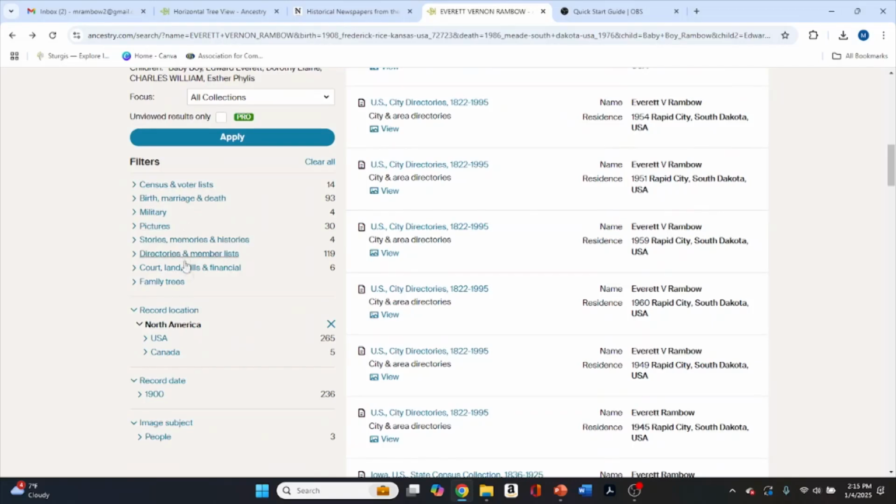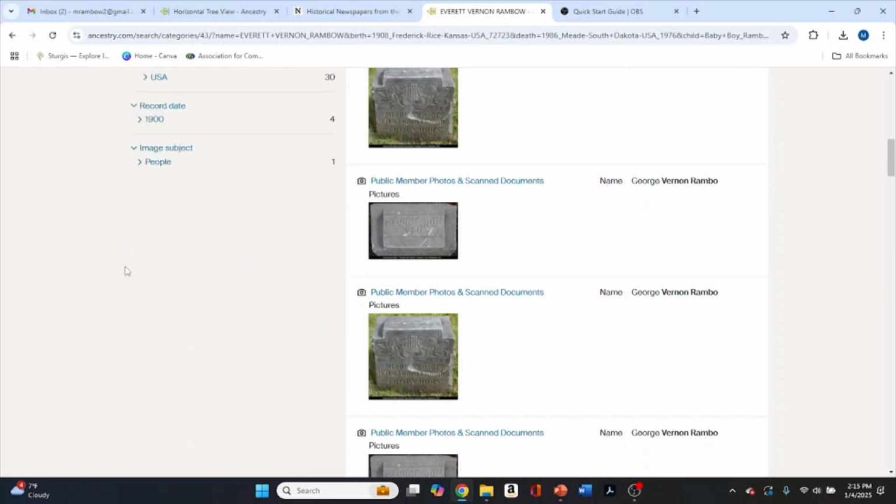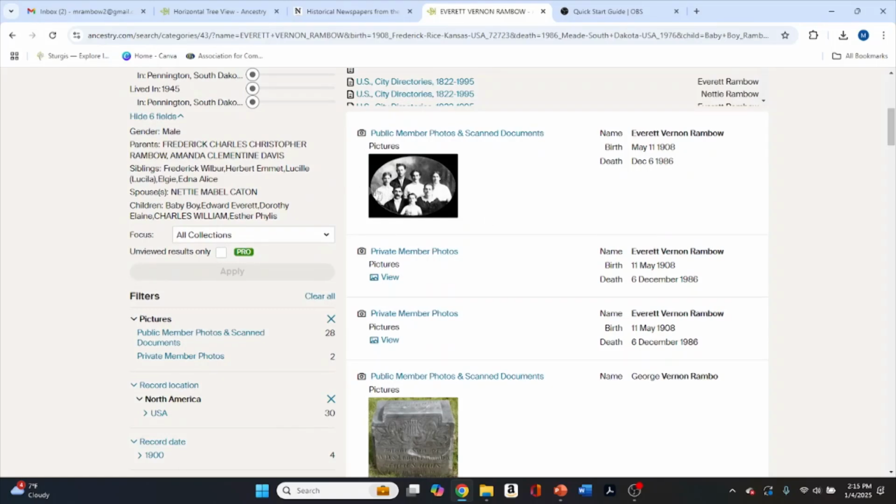You can come down here and narrow it down under these categories: locations, documents, types. If I just want to look just at pictures, I can click on that, and it'll only show me just pictures that are in there. See, and some of these are not in, definitely. That is a picture I put in.